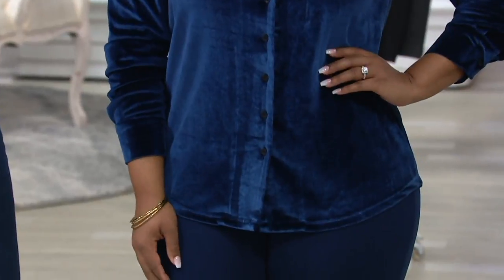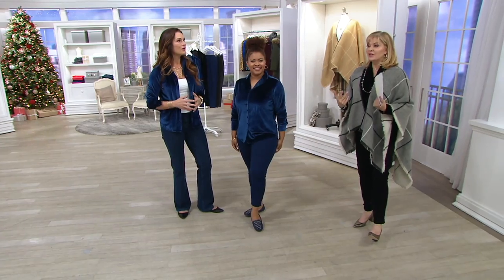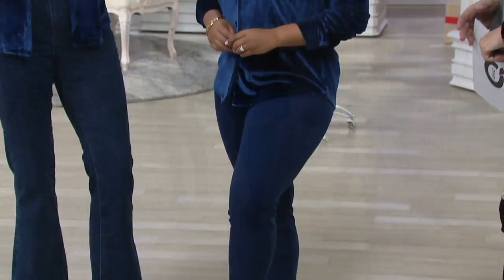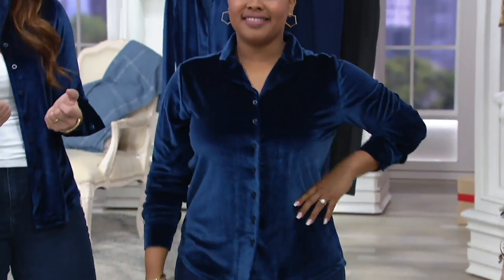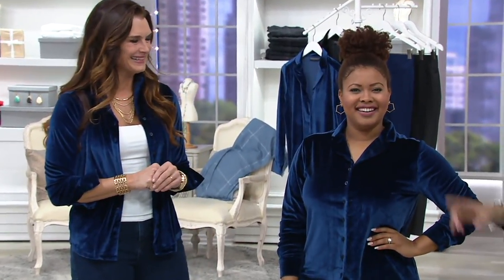Even if you had a sleeveless dress on, you could put it over that and wear it open, or put something a little lacy underneath to dress it up for more of an evening look. This to me is a more casual, comfortable look. Talia, how would you feel about going to Thanksgiving dinner in that outfit? Incredible — and doesn't she look it! You'll also see lovely earrings that Brooke designed for us.